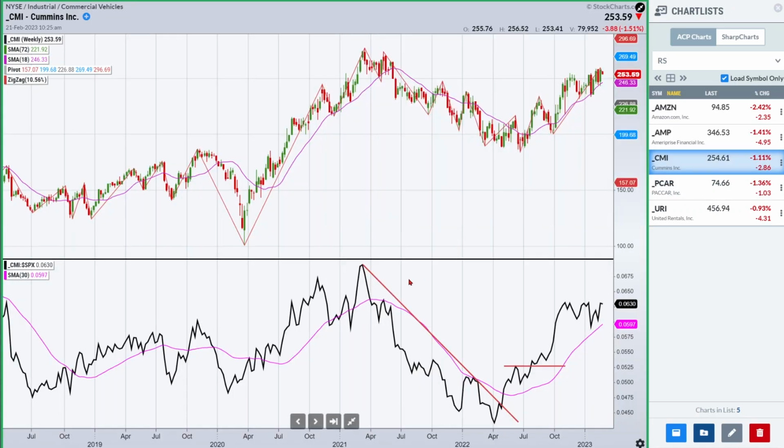So this is a similar type of situation where it got beat up really badly and it went down with the price pattern. The relative strength and the price were in agreement. And then we made a turn to the upside, and look at the reversal pattern that takes place here. Really strong move to the upside. We get a minor little pullback and we turn up.